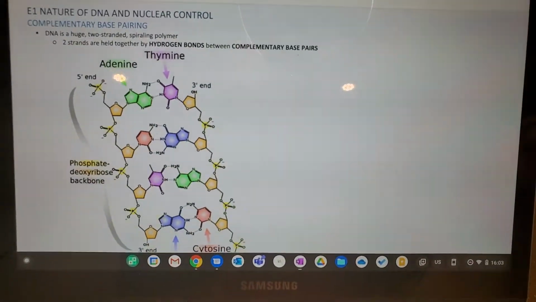We've already covered a little bit of DNA when we talked about biomolecules, but now we're going to see how DNA actually controls everything and controls the cell and all the other stuff that it does. Let's start by talking about the structure of DNA. This will be a little bit of review because we already talked about the structure when we talked about biomolecules. So let's have a look at some DNA structure.